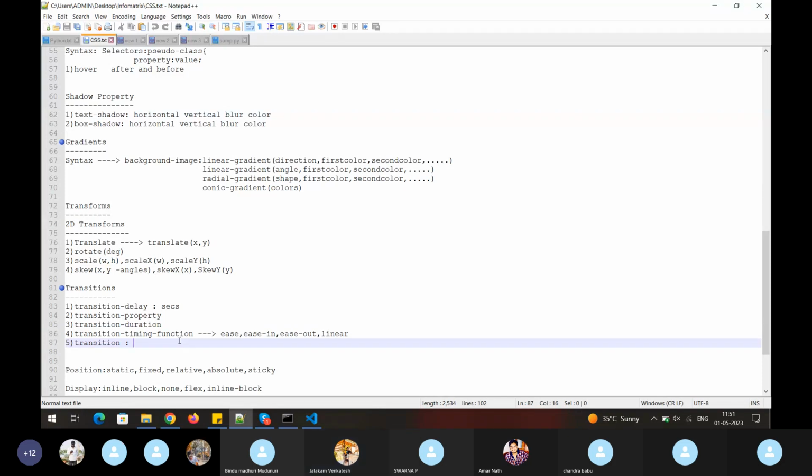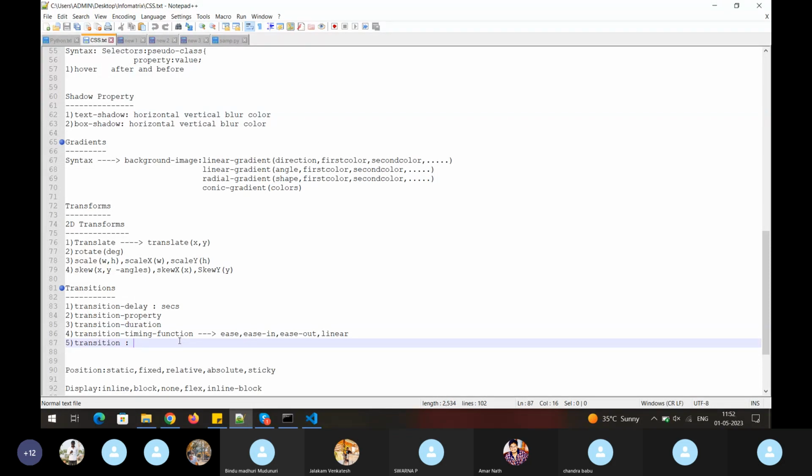Not exactly. Transition, in the sense, will be applied whenever the hover is applied, whenever the hover property is applied, or whenever the mouse over or mouse pointer events happen in JavaScript also. So transition is from its original property. Whenever you are hovering on that, a new value will be added for that previous property with transition applied. That means movement.